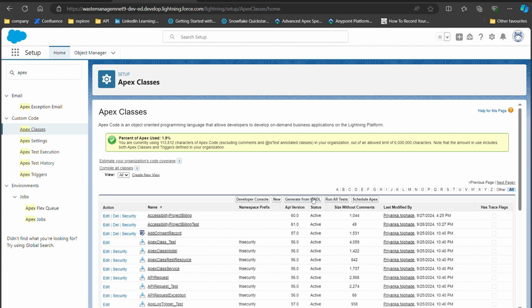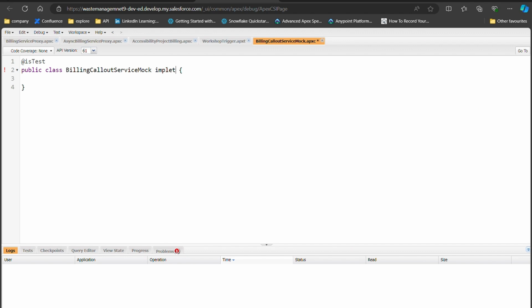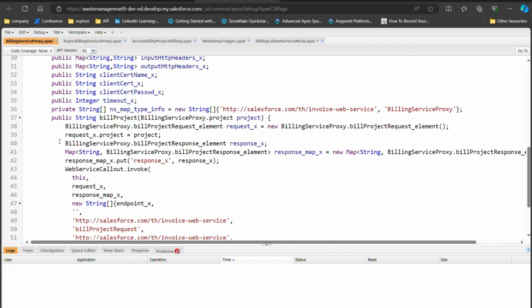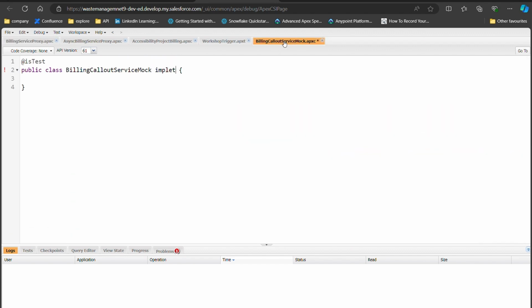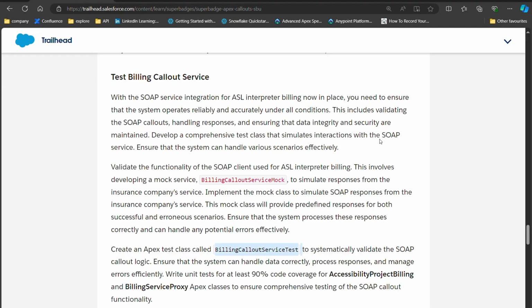Using this option, we created the Apex class, BillingServiceProxy. We can't use HttpCalloutMock because we are interacting with SOAP services, so it is a web service callout. For that scenario we need to go with the web service callout.